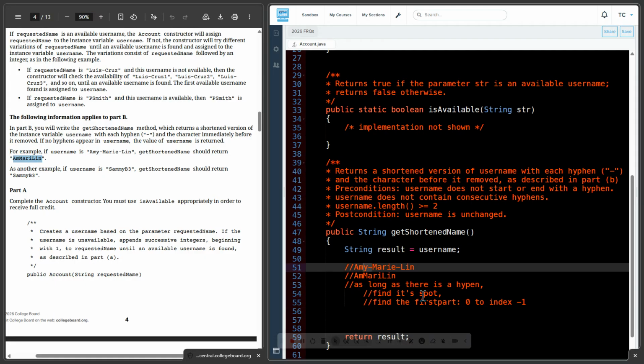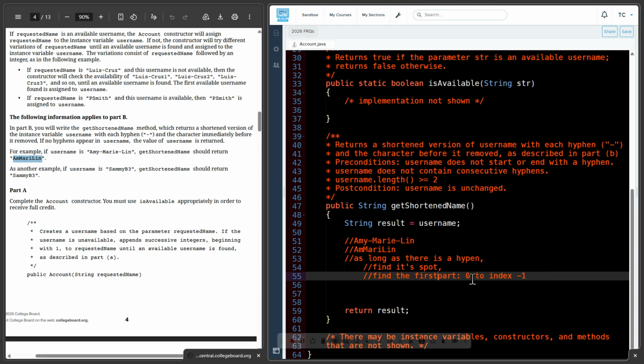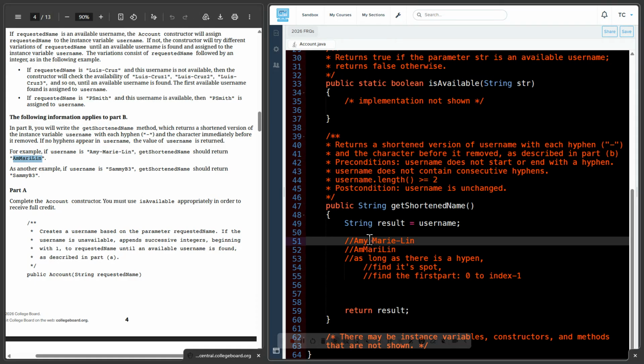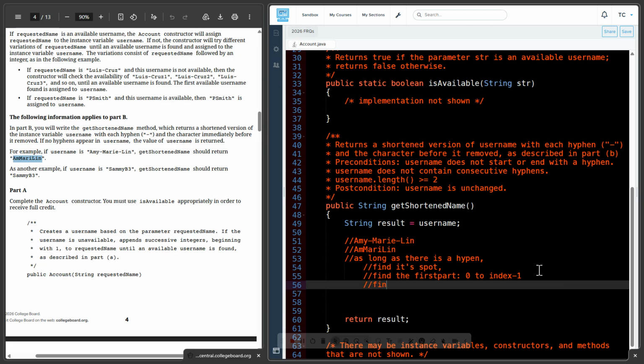Normally when I've been doing these types of problems, I take the substring from the beginning to the index of whatever it is, like a space. So I'm finding wherever the hyphen is, and I'm going one before it. So that's the first part. It starts at 0, so it'd be AM. And then I want to find the last part, which is after the index. I think it's the substring after the index, plus 1. And that's it.